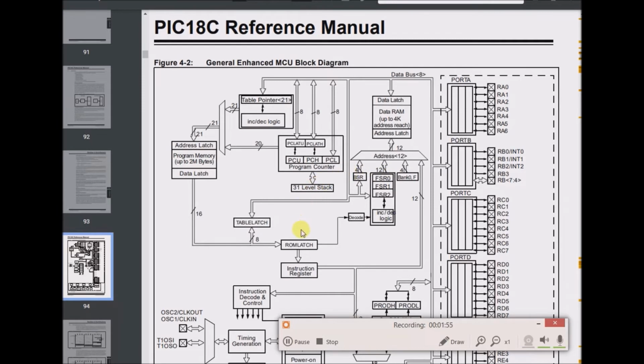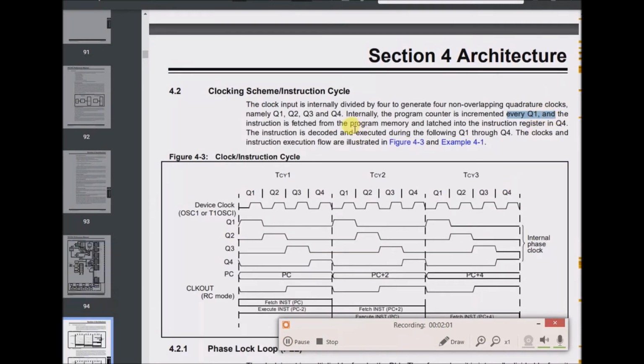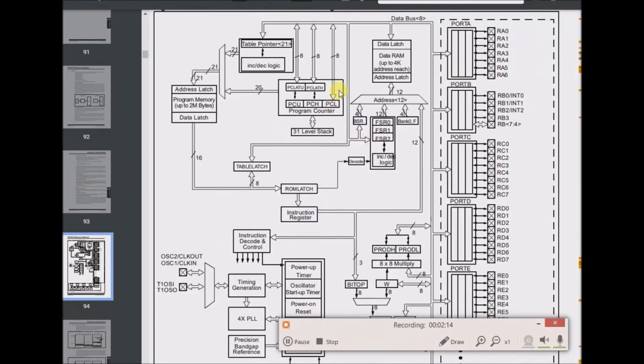But here's the ROM latch and instruction register. Oh no, we're talking program memory, not RAM. So the instruction is fetched from the program memory and latched into the instruction register. So we're talking about the program counter fetching the ROM and latching it into the instruction register.